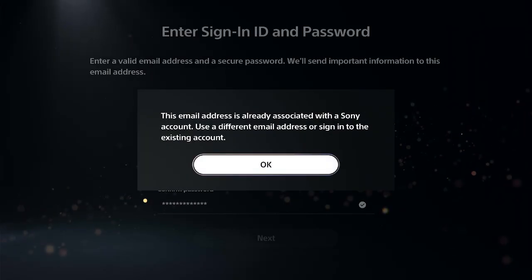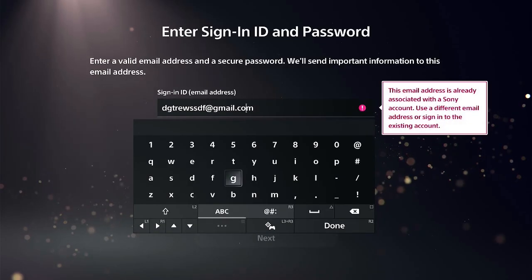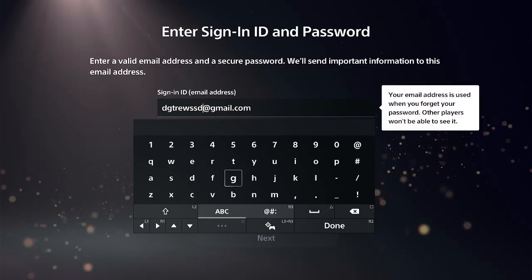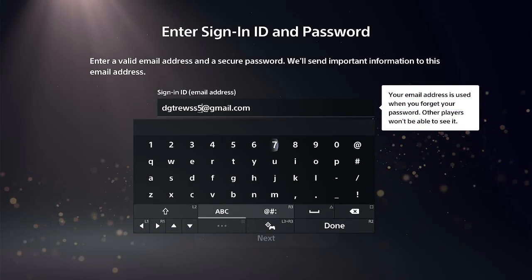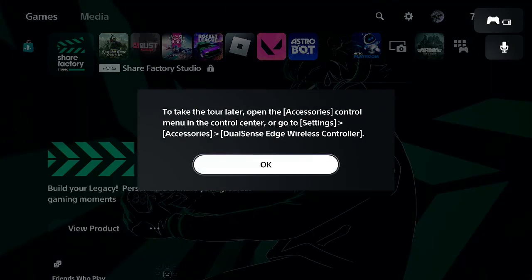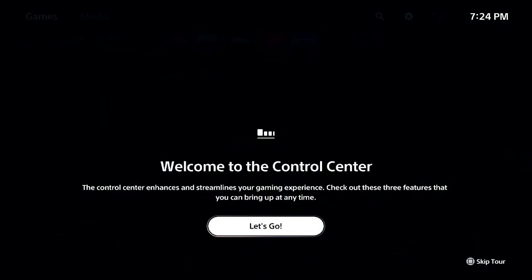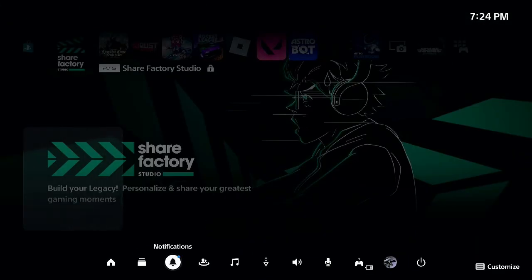So it looks like we have to do this one more time because we had an error. And it says that email address is already associated with account. So let's go and just try something else. So you're going to be brought to this where you have to go through the process to sign in. And once you do that, you can verify your account and then you should be good to go, actually.